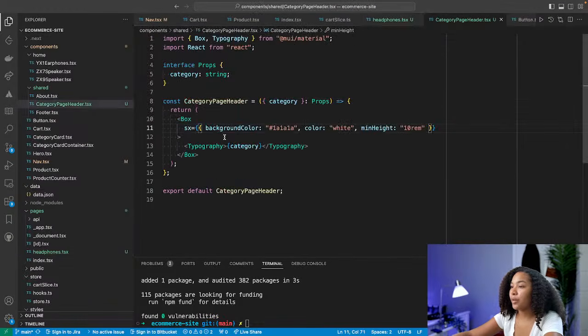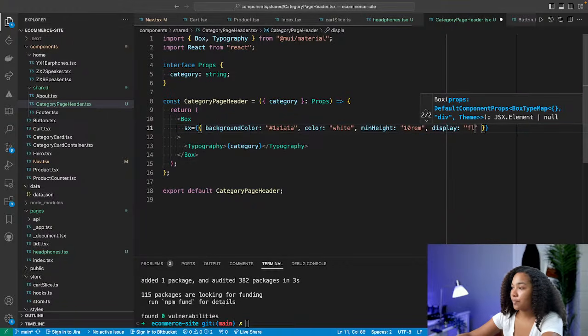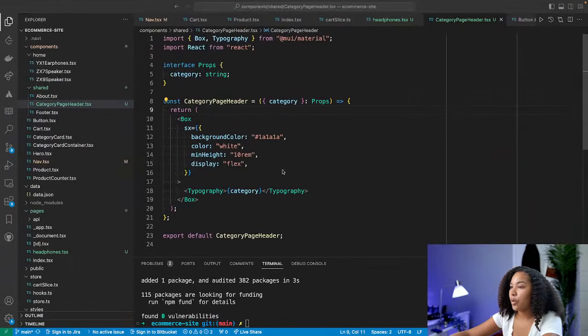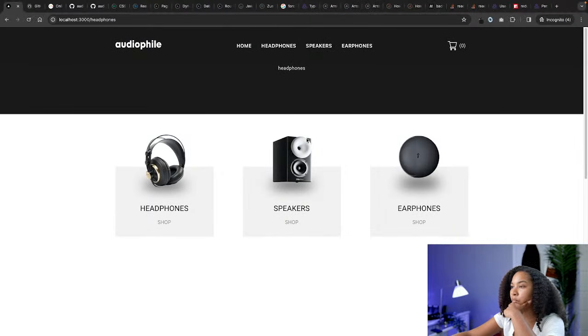So going back to our category page header, I'm going to then just set this box, this bounding box of the header, to have the display of flex. Sorry about that, display of flex, and then we are going to justify content center and save that. Awesome.